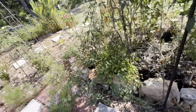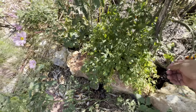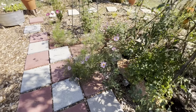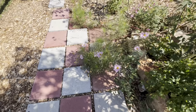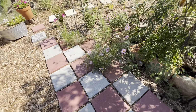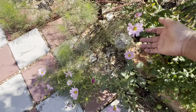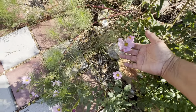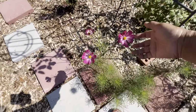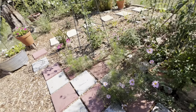And so nothing is eating my parsley. And look at that cosmos falling down. I left it there because it had lots of blooms. So, like I said, this is the seashell variety. So that's the pink one, and then there's the darker one. So they're just laying on the path.